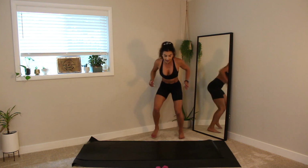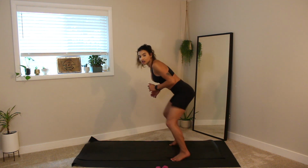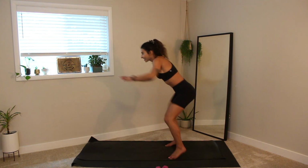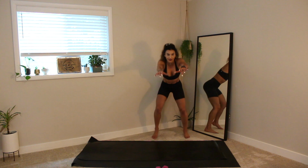Quick feet, I want them fast. Option to use some arms. These are quick, these are fast. You should feel your booty shaking. It should jiggle, jiggling is okay. You want to move your lymphatic system all over. Get into it. Woo! Keep going, keep going. Fast, fast, fast.